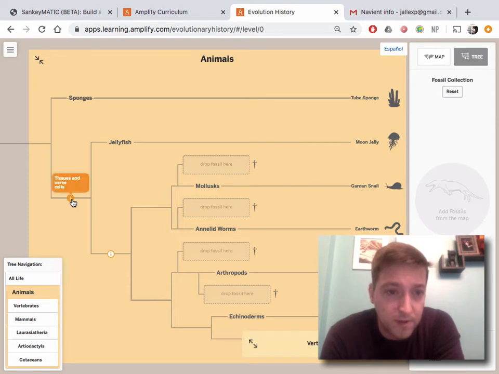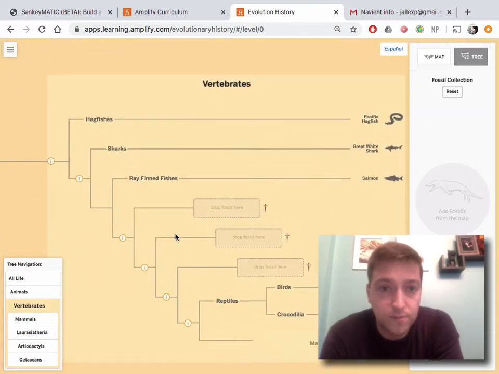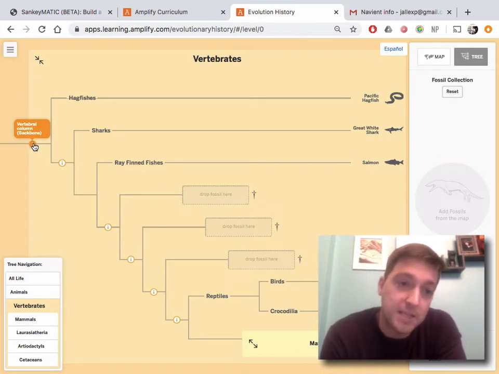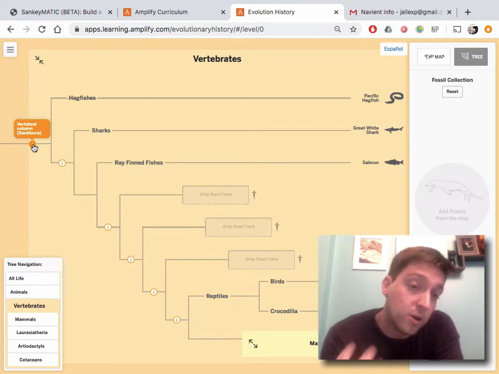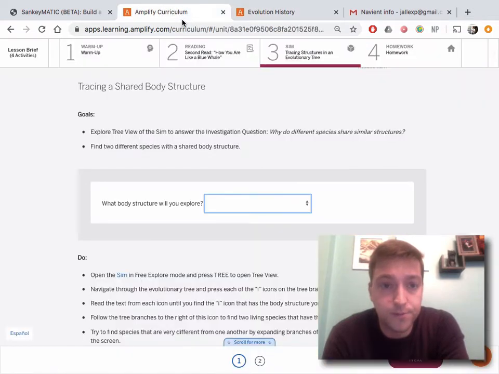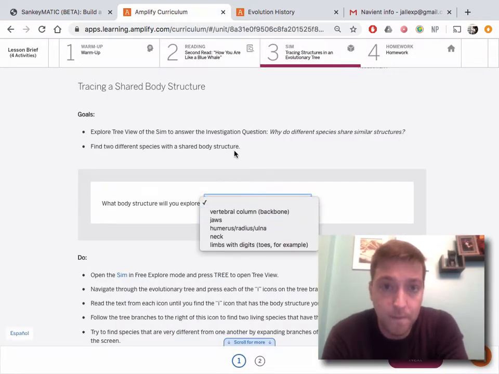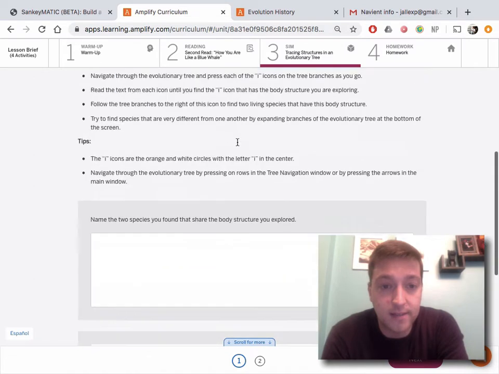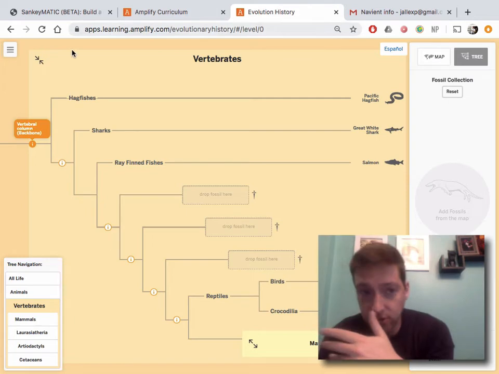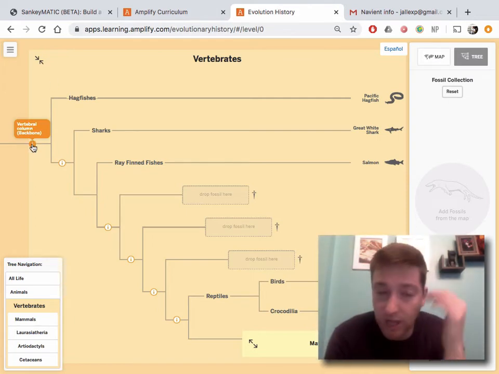But that's not one of them either. We have to open all the way up to vertebrates here. So zoom in. This is the first option you have. You can choose a backbone, and basically everything after this node will have a backbone. For example, if I chose backbone, it says name 2 species that share the body structure. So anything after this node will have the body structure.